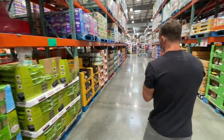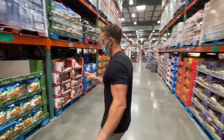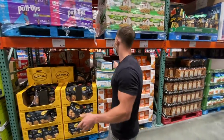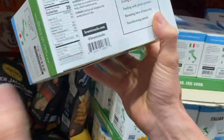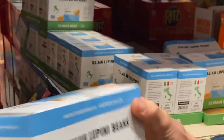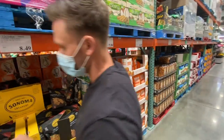Let me see what we got over here, since someone had let the cows out of the barn for a minute on this aisle. Those have a bunch of gluten, so those aren't even a go. Keto items, cool. Oh, here's the lupini beans. This was kind of cool. This is a great low-carb item, but doesn't necessarily work well as a carb, because look at 3 grams of carbs, 3 grams of fiber, that's 0 grams of net carbs. A perfect snack. People think beans, oh, that's carbs. No, this is one of my top keto finds in one of my other videos.